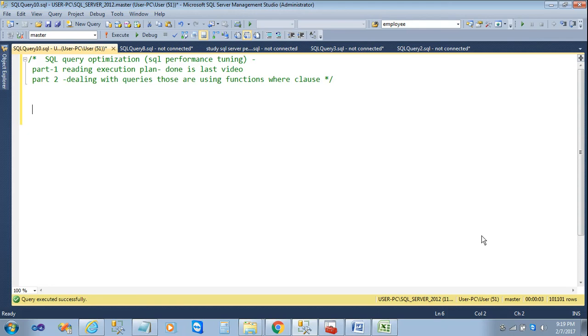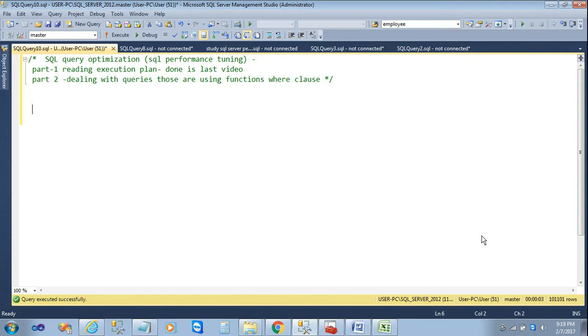in their where clause. It's generally recommended that we should not use functions in the where clause because it leads to an index scan. Though we have indexes on the particular column, SQL cannot use the indexes optimally if you use any functions in the where clause.